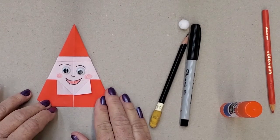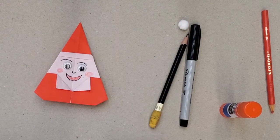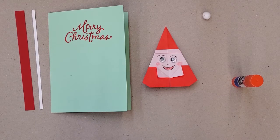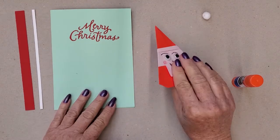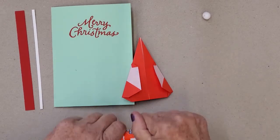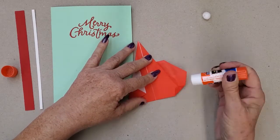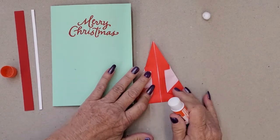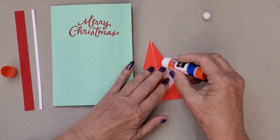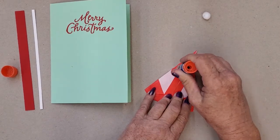And now we're finished with our Santa and ready to glue him on the card. Okay, now let's glue Santa to the card. And before I glue him to the card, though, I want to glue these flaps in a little bit. And now let's put glue all around the edges of Santa. And also in the middle.